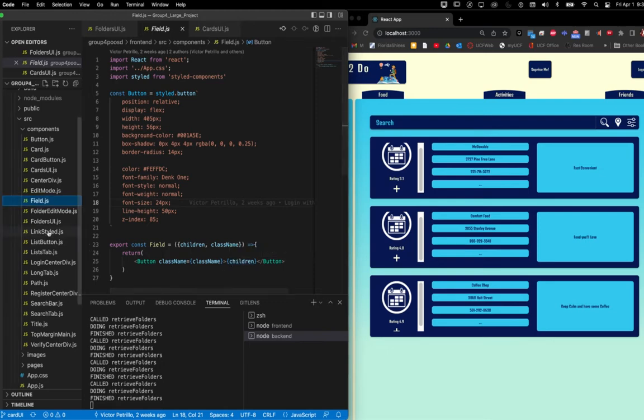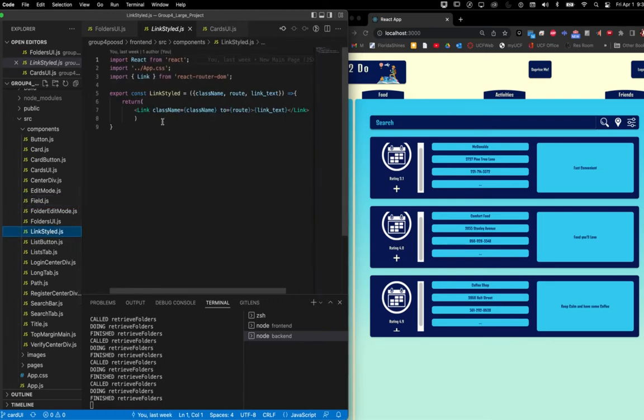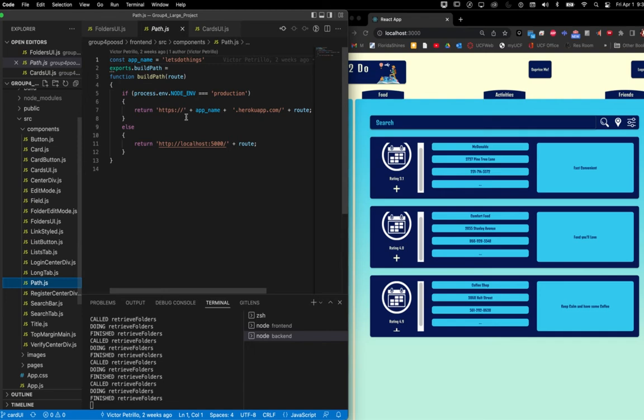Just like I tried to make a standardized look for the links anytime we use links on the page. Going through all this path, that's what we're using from MERN-B, I think it was.